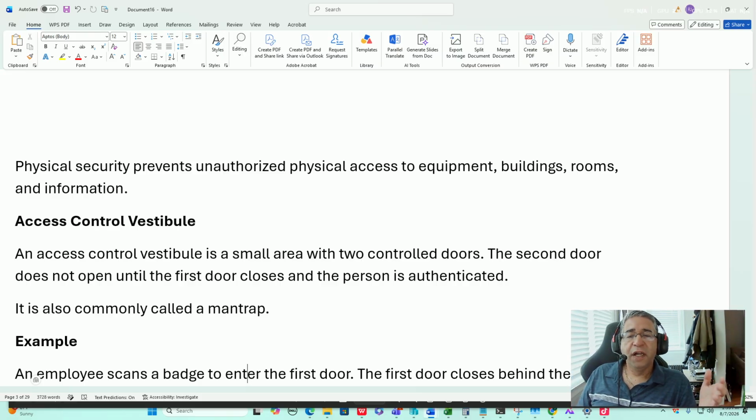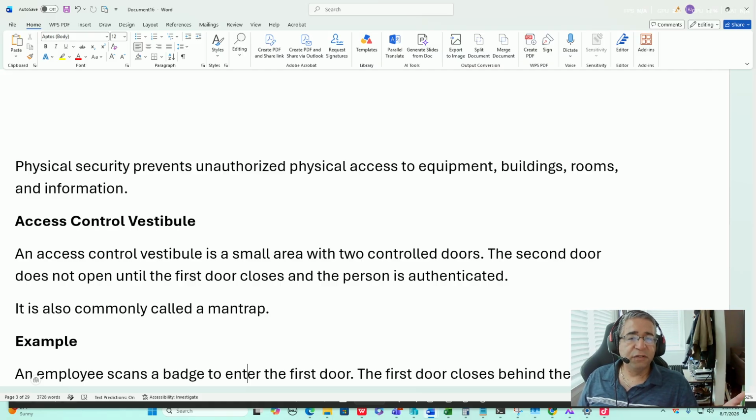How good is your security? Your security could be top notch. Nobody can break into your network. But if you leave the door open, what good is that? So security not only involves protecting the network, it involves the infrastructure and the ability to let people in and out of the server room.